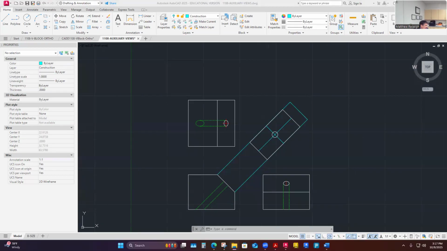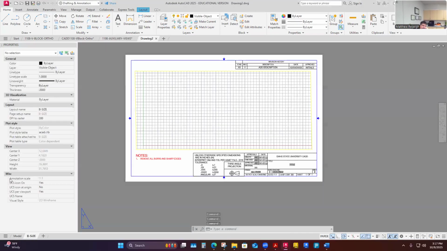I mean, you can make your own custom template that only had the A and B. I haven't uploaded one of those to the course, but you could. You can do whatever you want with your templates, if anything that speeds up your time. I'm going to go right to the B size sheet for ISU, this one here. That's the only sheet I'm going to use, and I'll worry about where it lies there and how it looks after I do some drawing.